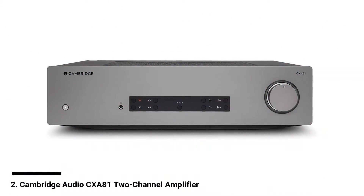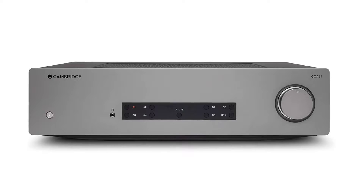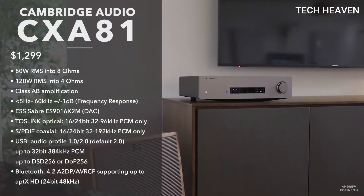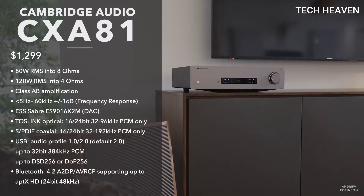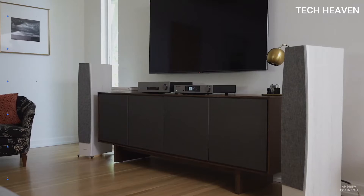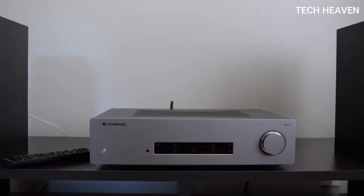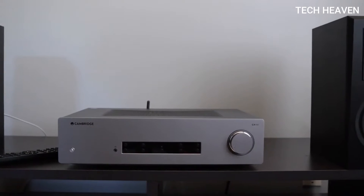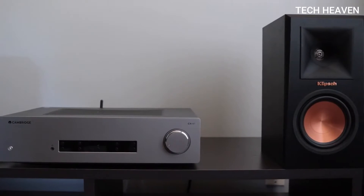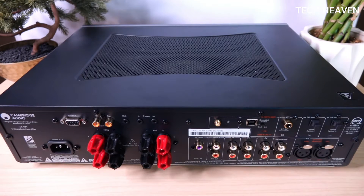Number 2: Cambridge Audio CXA81 Stereo 2-Channel Amplifier. The CXA81 is a 2-channel amplifier with built-in DAC and Bluetooth connectivity, capable of running devices at 80W per channel. It has been engineered, refined, and finessed with only one objective in mind: to deliver the most thrillingly authentic sound you've ever encountered. An oversized toroidal transformer gives even, low-noise current without distortion or stress. CXA81 handles 8-ohm and 4-ohm speakers, delivering all the musical peaks and nuances you expect to hear.